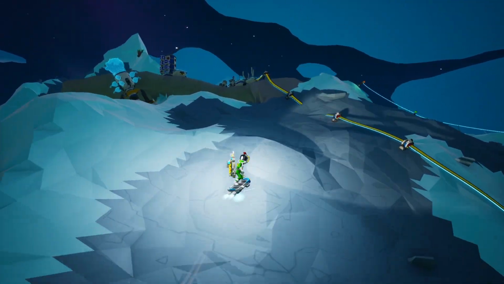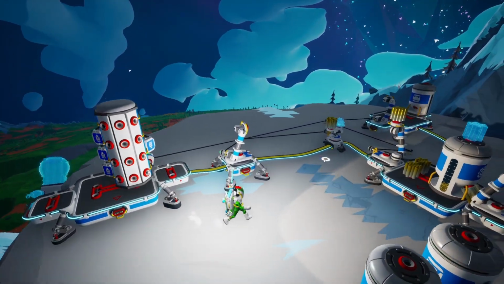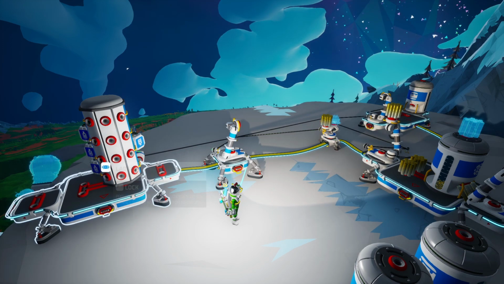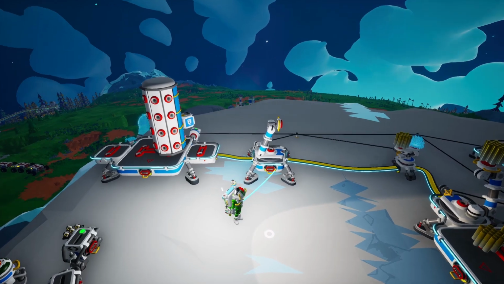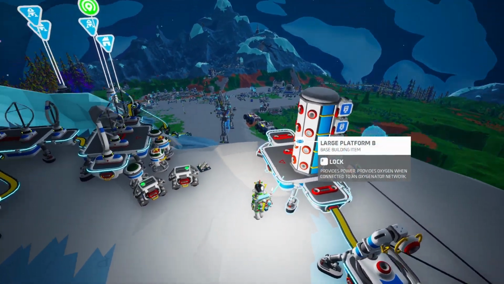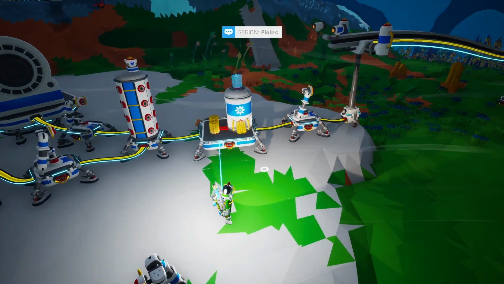What did I do up here so that it worked properly? Oh yeah! Right. I had it just dropping them on the ground, and then the arm picks them up and puts them on the thing. Right. And then when that's full, it turns it all off. Right. Okay. All right. Slight redesign required.